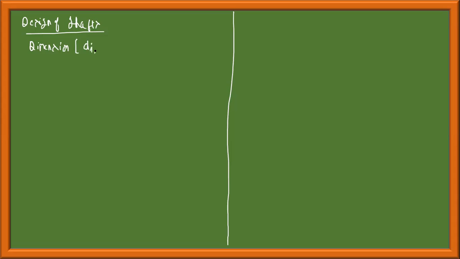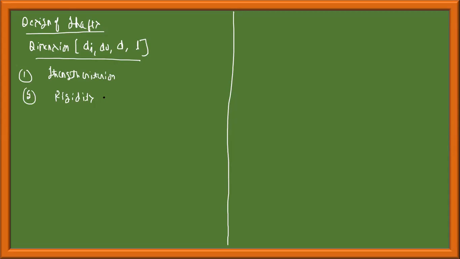It can be inner diameter, outer diameter, for a solid shaft diameter, length, etc. Design in the sense we are determining these parameters by using two theories. There is the strength criterion, and the second is the rigidity criteria. I can design my shaft based on two criteria, either strength criteria or rigidity criteria, but I have to check for both.